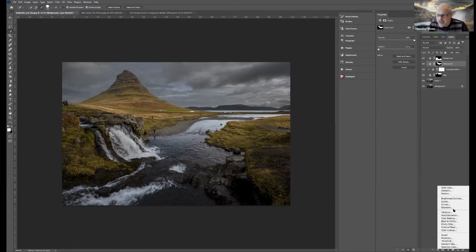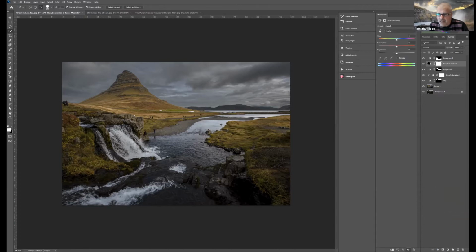I can come down here. I can choose a hue and saturation layer. I can clip that hue and saturation layer to the midground, and then I can play with the saturation of the midground. All right. I can turn the thing black and white and then leave color in the foreground, or I can change the saturation.